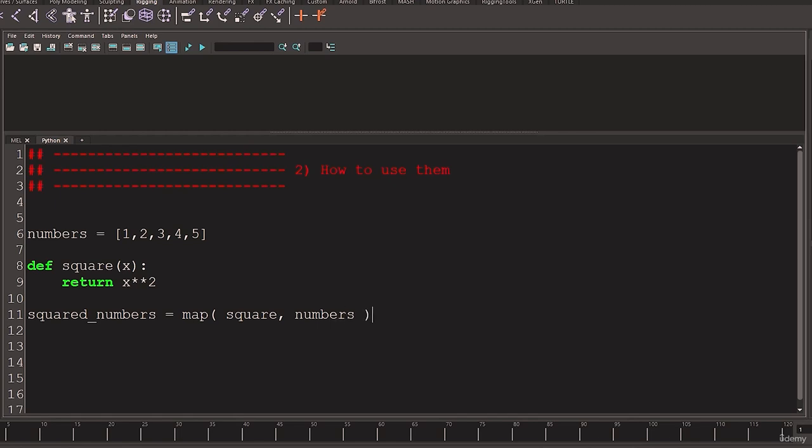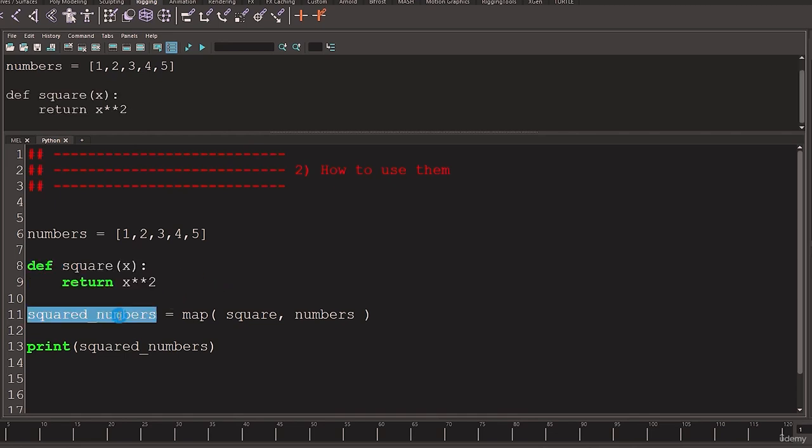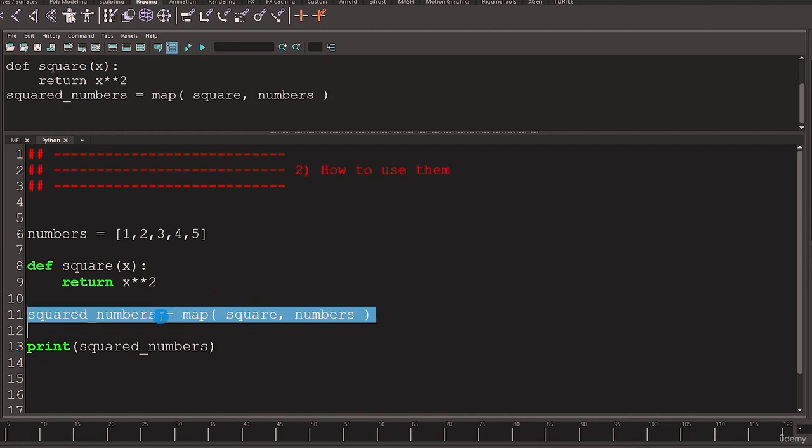Okay, so let's have a quick look and then print the output from this as well. All right, so let's initiate our numbers. So initiate our function. We're defining a function called square that takes an argument of x, returns x squared. Squared numbers, and we're going to map all of our numbers through this square function and see what we get back.